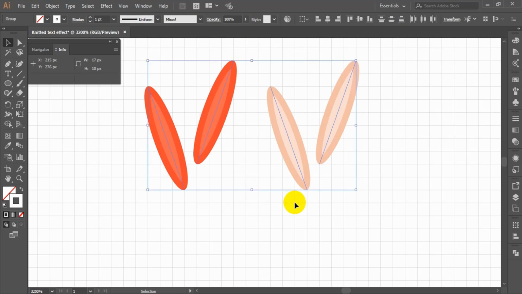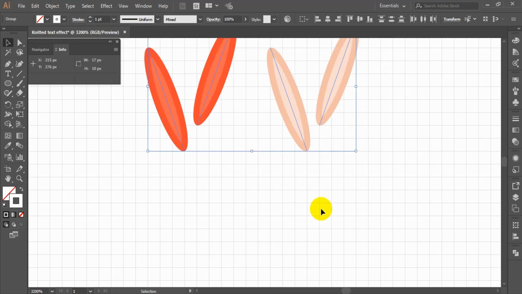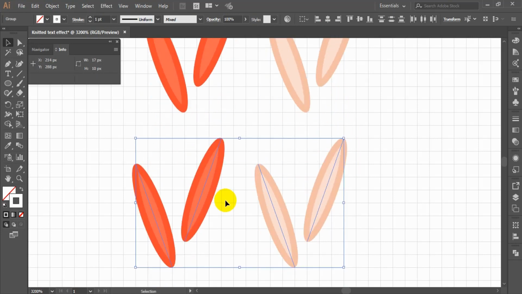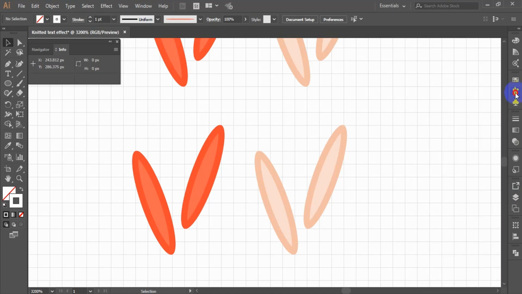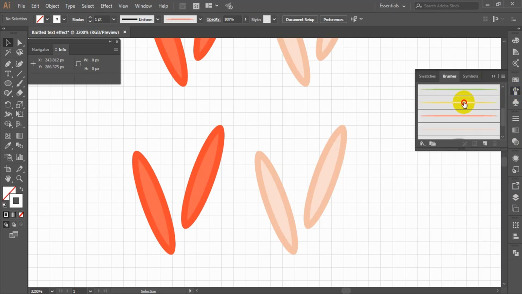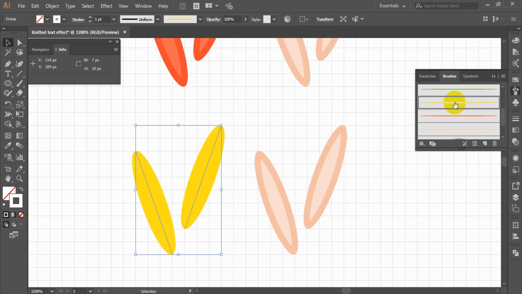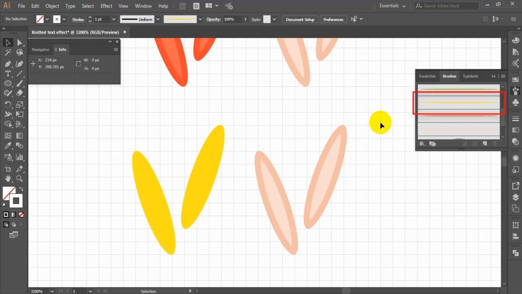Reselect both orange and beige group, and make a copy, and paste. Move the both object below. Select the first pair object, and double-click on this group, and rename it Yellow. Select the 2 paths inside this third group, and replace the orange art brush used for the stroke with the yellow art brush.